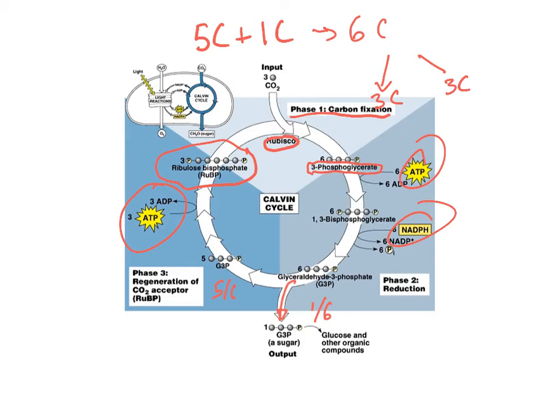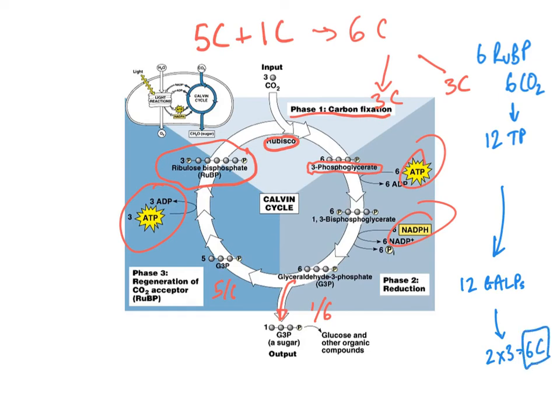Now here is where it gets a little bit clever, because we've got to think about the numbers. We've got six carbon dioxides, which means we're going to add to six RUBPs. That's going to make 12 of these triose phosphates, which in turn will make 12 of these GALPs. We say that one in every six goes off to make glucose, so that means two of them, so two times three, which is six carbons, which is glucose, goes off to reform that. And that would then mean that 10, so 10 times three, which is 30, will then be able to reform six of the five carbon RUBP. So numerically, it's rather neat as well.